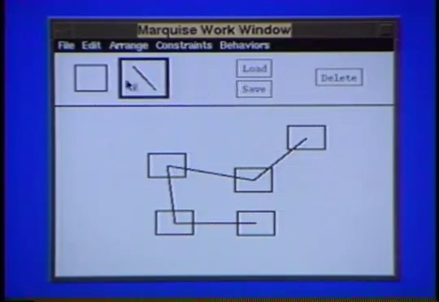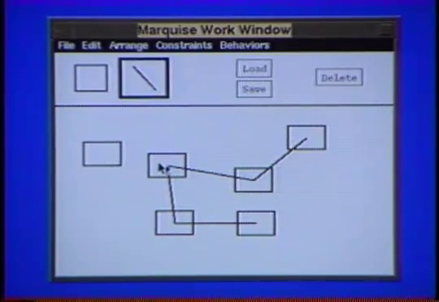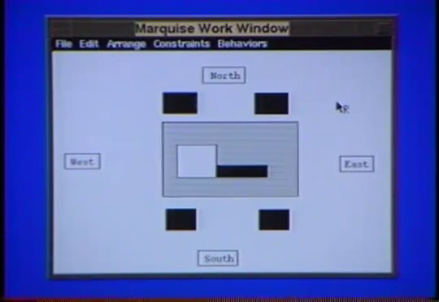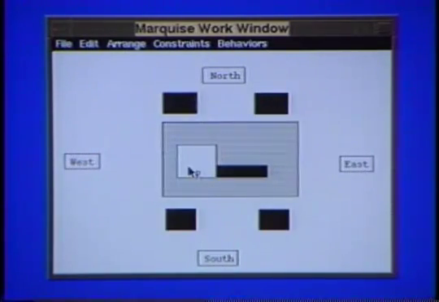This is a simple graph editor that was created by Marquise. The basic point of this demonstration is simply to show that it's very simple to do experimentation in Marquise with different types of interactions. This is a slight little game interface that I wrote up. The idea is that there's a little tank in the middle, and you can turn it in any direction, and when you press the turret, it says bang.